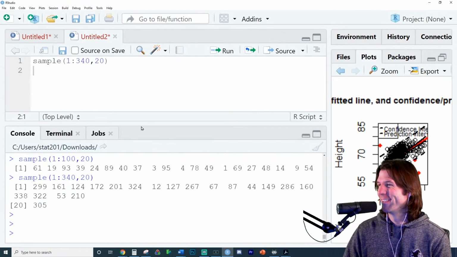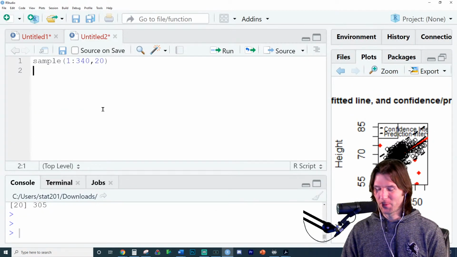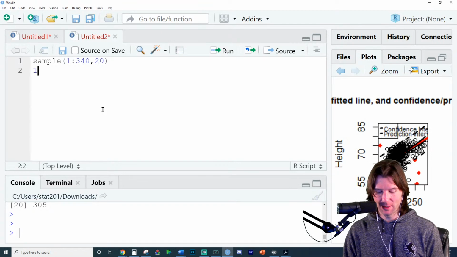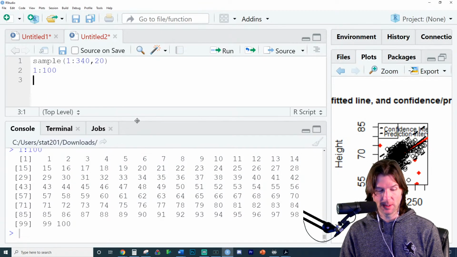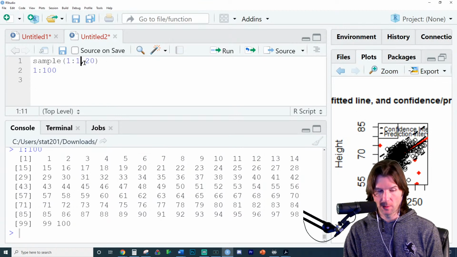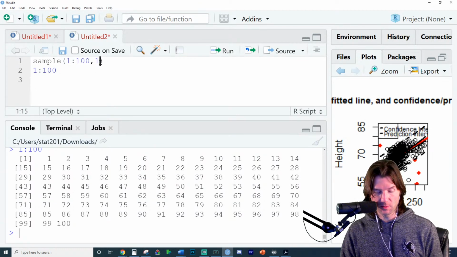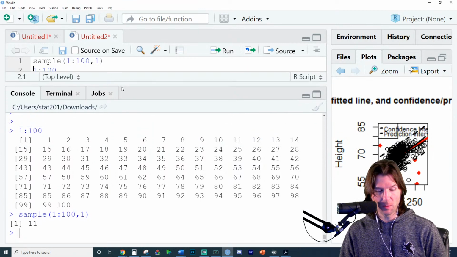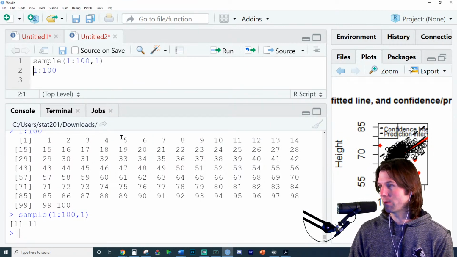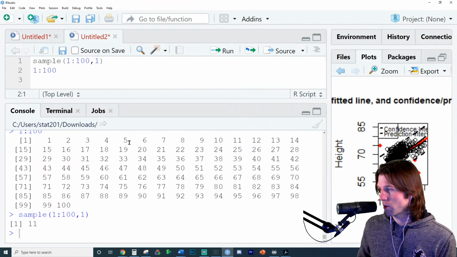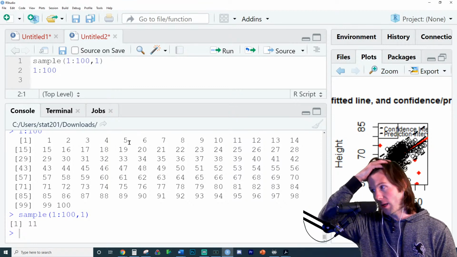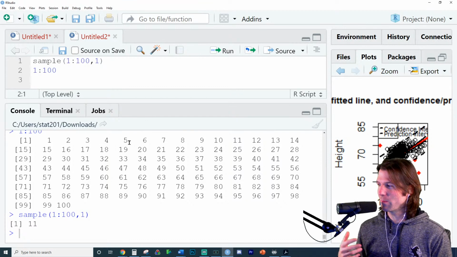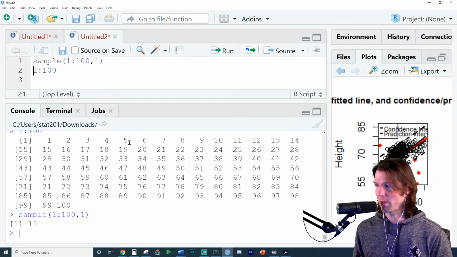Everyone's like, no. So we have right here, we would have a number line going something like 1 through 100. So with this number line going 1 through 100, I'm just going to pick a random starting point on it. My random starting point is going to be this, 11, and I'm going to pick every fifth number after 11. So fifth is just arbitrary. Sometimes you try to space it out so it's kind of like spaced throughout the population.